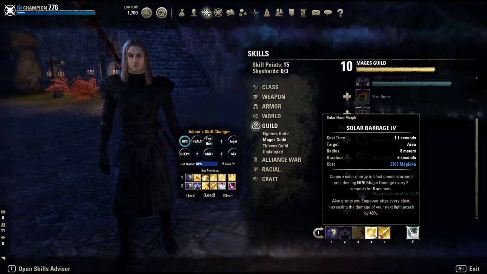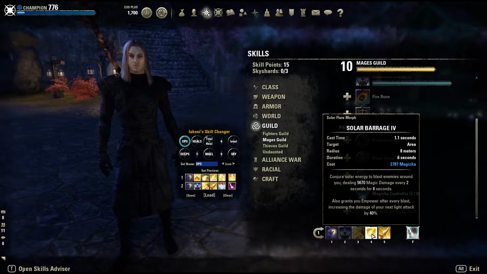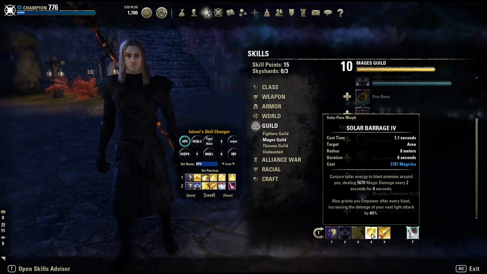In the rotation, you'll do the exact same rotation, except you just won't use Jesus Beam until you get to about 20 to 25% in the fight. And you'll just use it where you would have Solar Barrage here. It still does a lot of damage. On a test dummy, you'll be doing maybe 1 to 2k less damage with Jesus Beam as opposed to Barrage.